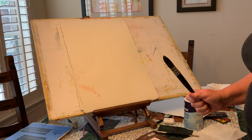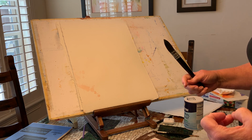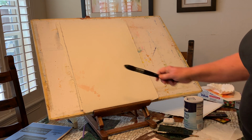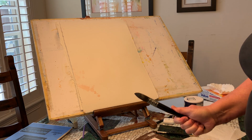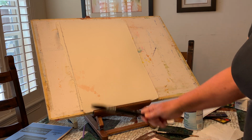The thing about this, to make it work, is to get a lot of paper, a lot of water, get it good, and have it before it dries. The larger the brush is, the better, but you don't want it too big.